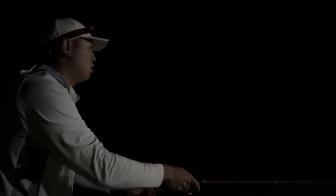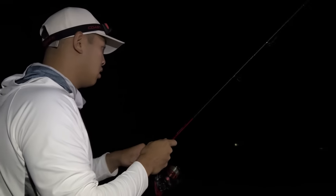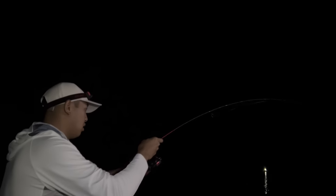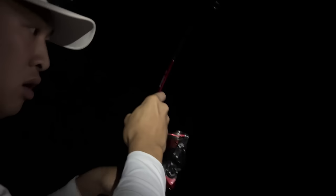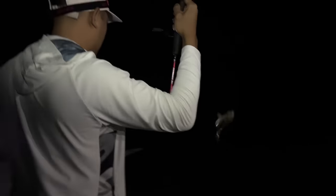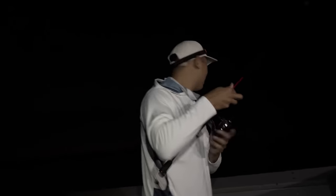Holy, biting it. Whoa, that's a big fish. Oh, they're redfish. They're just biting it right in the leg.